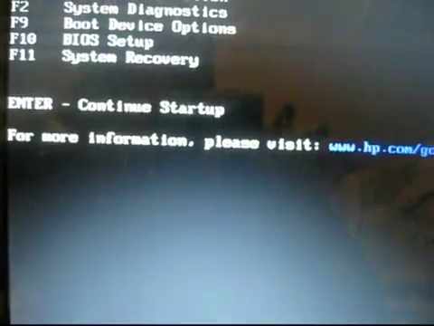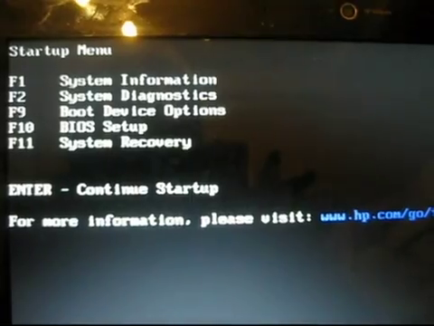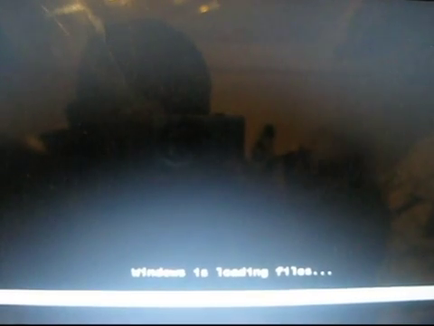Okay, so press escape and go to F9, boot device options, internal CD-ROM drive, and then press any key to continue, and then the same process.